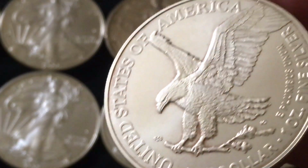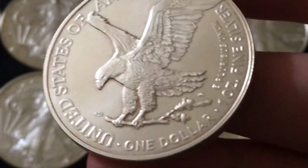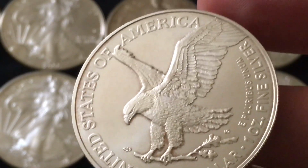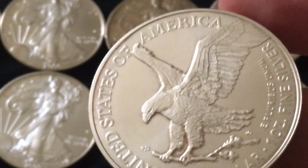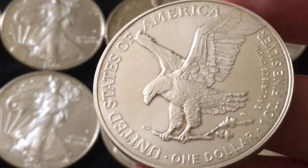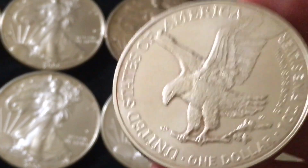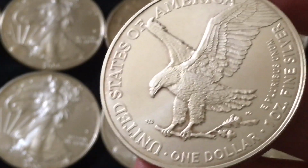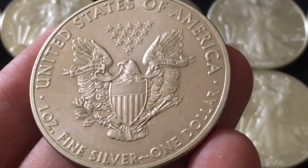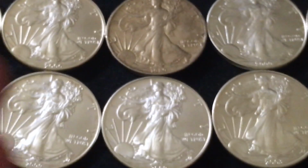Then we got to see what pictures of the actual coin would look like, not just a rough sketch, and I said, okay, it looks a little bit nicer than the rough sketch, but it still doesn't fit the Silver Eagle, at least in my opinion. Then we were able to pre-order the Type 2 Silver Eagles, so that's exactly what I did, just for the sake of the channel. I think I pre-ordered 5 or 6 of them, I can't remember, but I got a handful of Type 2 Silver Eagles. I haven't picked up any more since. I haven't picked up any Type 1s since. Haven't gotten any of these since January, February of 2020.